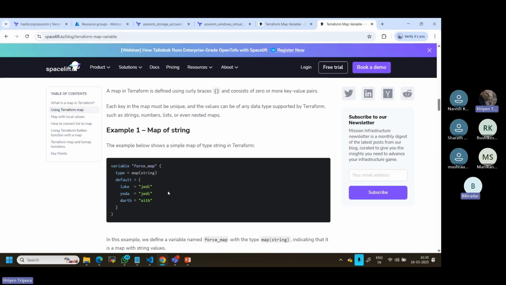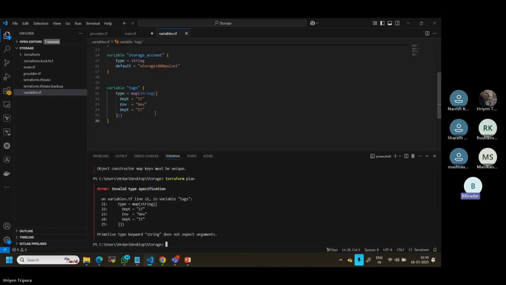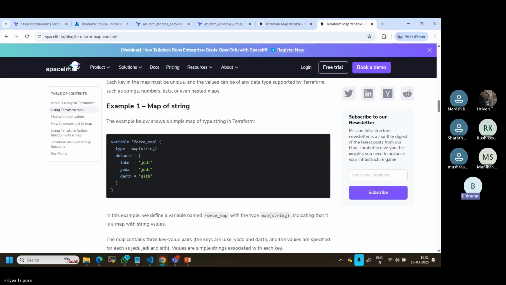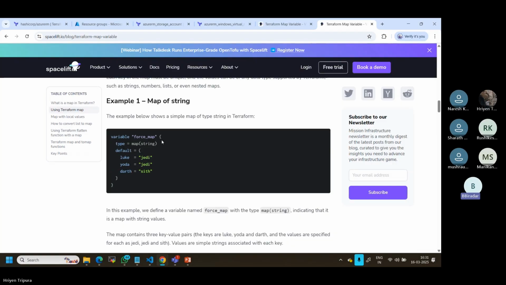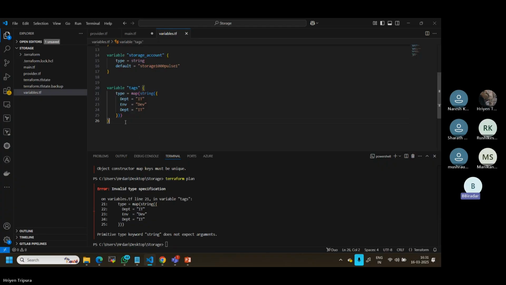The only thing I was thinking, we have mentioned here the type of map, and it is closed here itself. In line number 21, you have opened the bracket, and we need to close it, I hope. See, if you see the document, it is showing the same. The type equals map, open the bracket, string, and close the bracket. Close the brackets there too. Yeah, but in our case, we are closing at the end, at line number 25. This bracket, huh? Yes, yes.